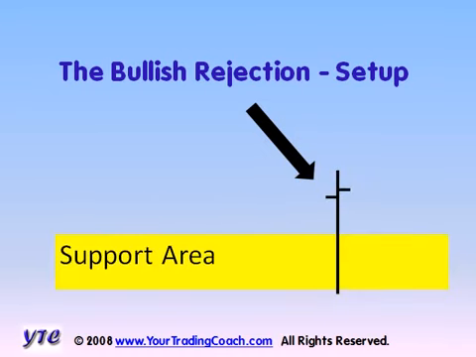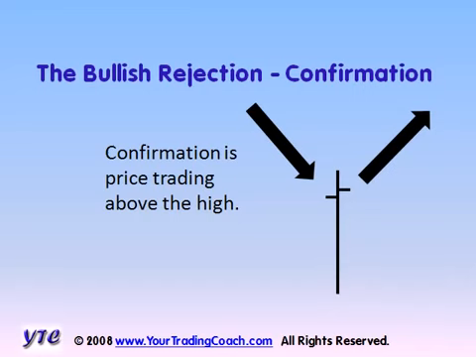And for an even higher probability setup, you would ideally have price falling into an area of support marked by the yellow bar here, with the bullish rejection pattern rejecting prices at that support area. Confirmation of the pattern and the trigger for entry comes through price trading above the high of the pattern at this point here. Of course, that can be varied once again depending on your personal preference. If you're willing to seek less confirmation, you might be willing to enter immediately after creation of the price bar. Or if you prefer further confirmation, you might be looking for a close above the high of the bullish rejection price bar. Once again, whatever works for you is fine by me.